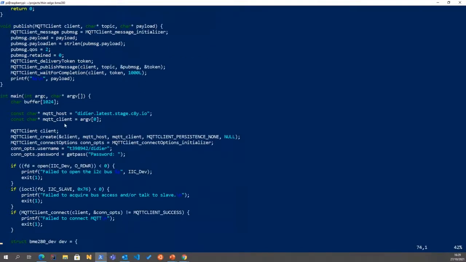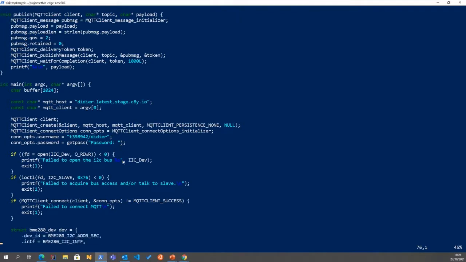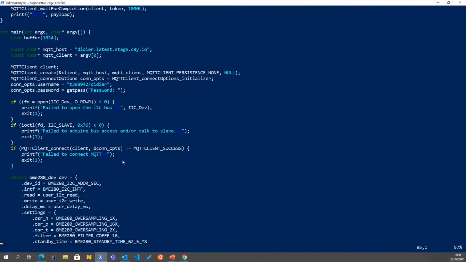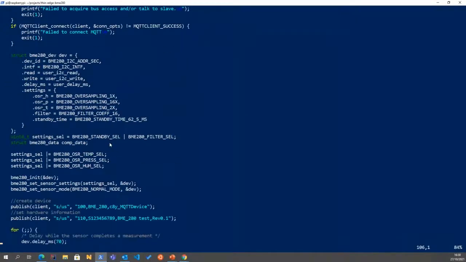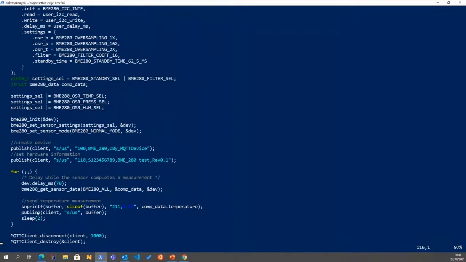and the next part is to be able to connect to MQTT. So you need an endpoint. In that case, this is the endpoint. Since I want to connect directly to the cloud, I need to specify the endpoint where I wish to connect. I need an account, and I will need to provide a password or, better, a certificate. And then I simply connect to my cloud, and if you look at the code, everything is similar. I just have to send data to the cloud using publish instead of printing everything on the console.